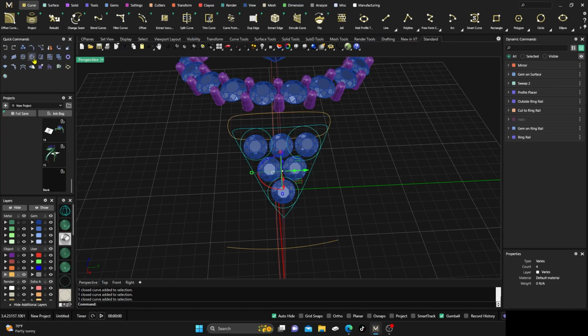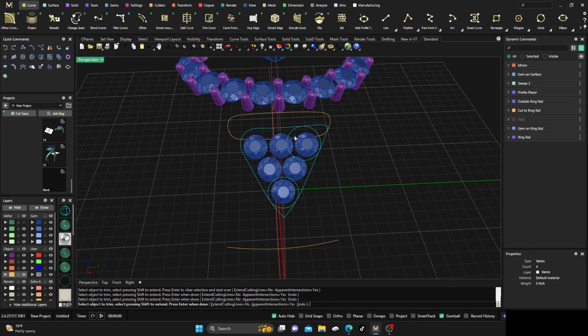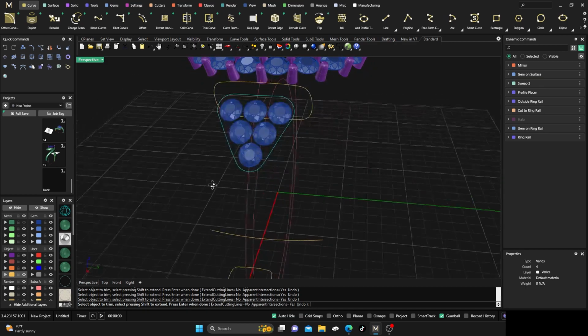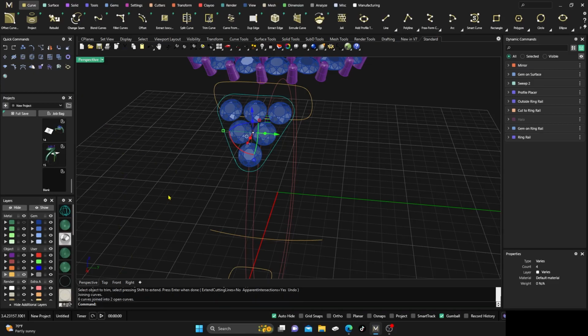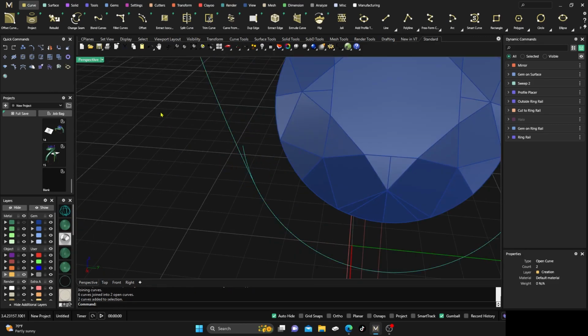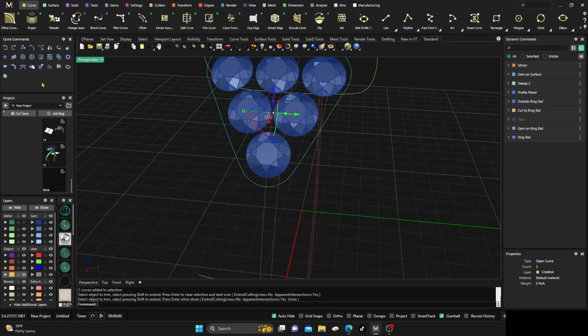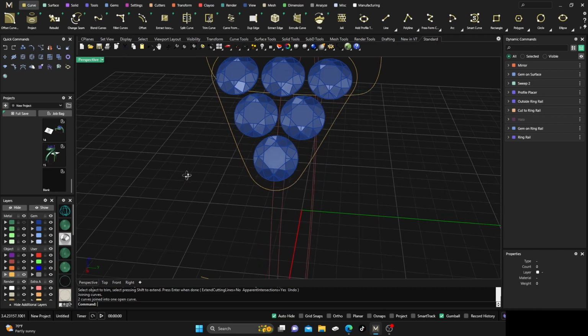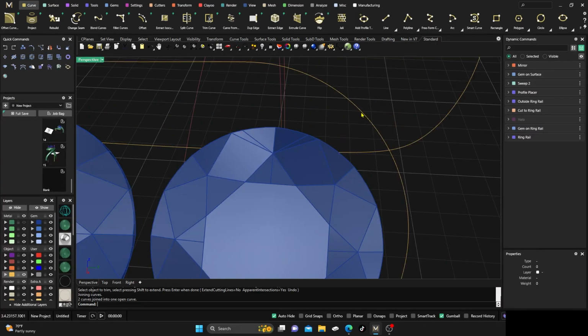We'll go back to trim again, and we'll start getting rid of all this stuff that we don't want in here. There. Okay, now we have that, right? And right away, let's join that together. It says two open curves, so we have something going on right there. It looks like one. So let's select these two pieces here. Let's go back to that trim, and we need to get rid of that there. And we'll hit enter, and then we'll try joining those back together. One open curve, so there's one piece in here, so it looks like right here.